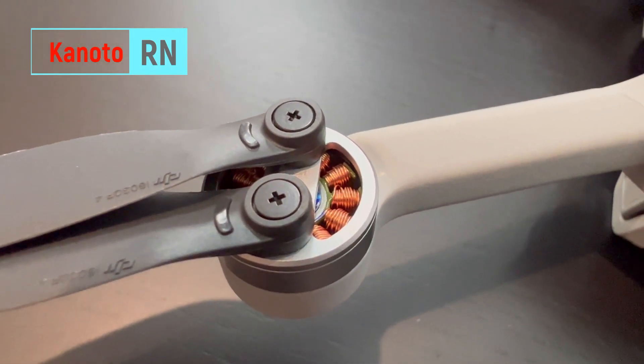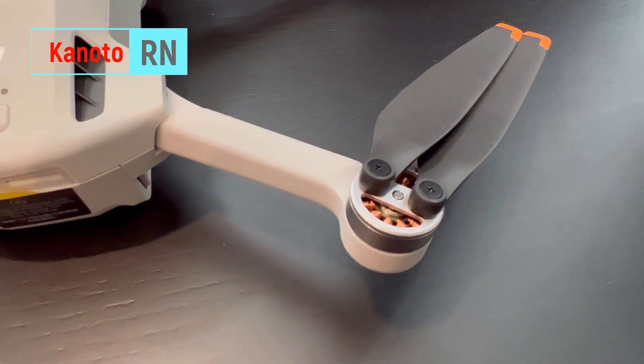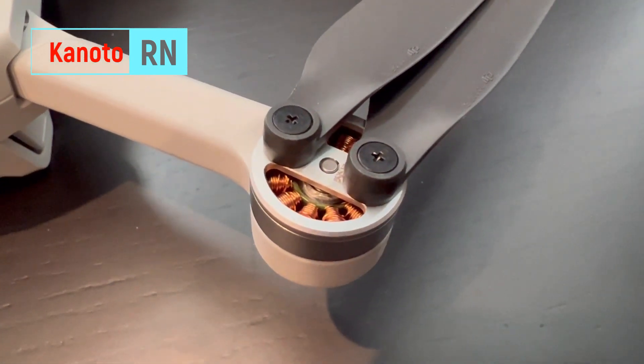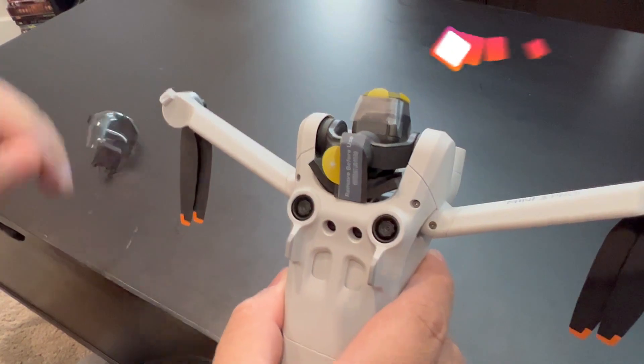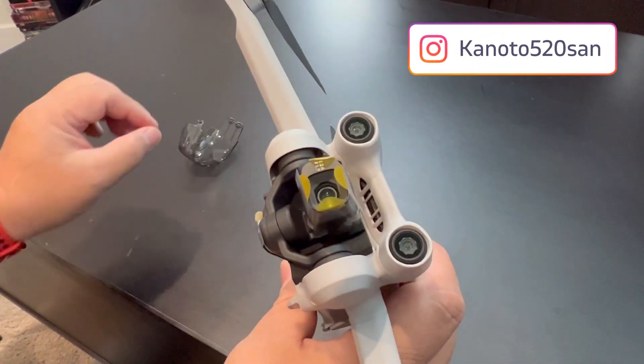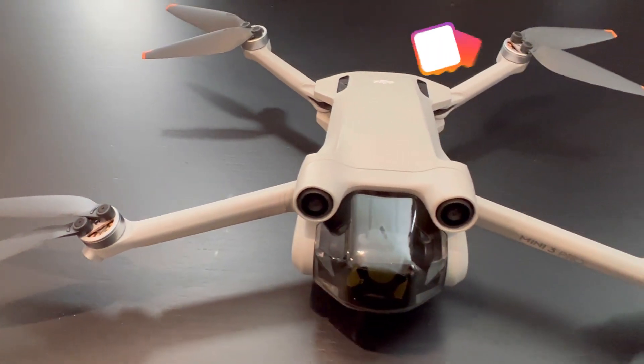When it comes to drones, you have to do your assignment. Buying a drone is not enough — you have to know how to use it, and before you use it, you have to know the laws. So this is going to be something I'll be doing from time to time as I progress with my drone journey. I'm going to do the drone learning and drone certification, all that stuff, and maybe I can get to the level where I can get an unmanned pilot license.